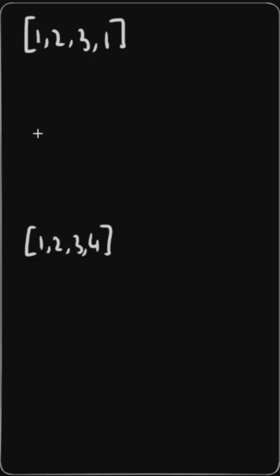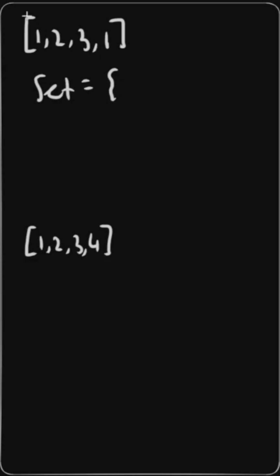The solution we're going to go for is to use a hash set, which is going to store all the values that we've already seen. For each value that we look at, we're going to check if it's already in the hash set. If it is, it means we've seen it. And if it's not, then we add it to the hash set and continue to the next value. This is much better because set addition and checking if a value is in a hash set has a constant time complexity.